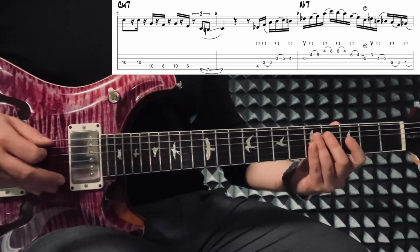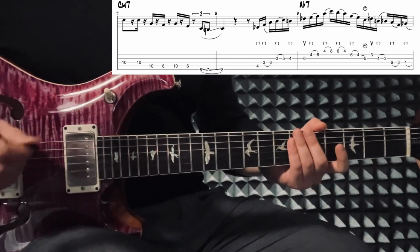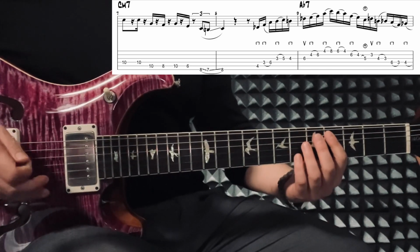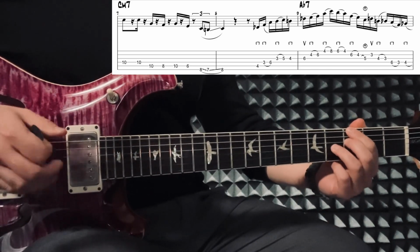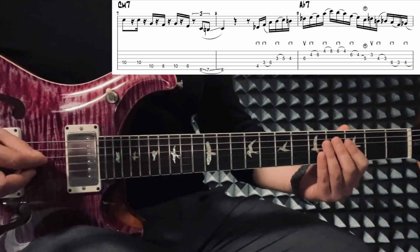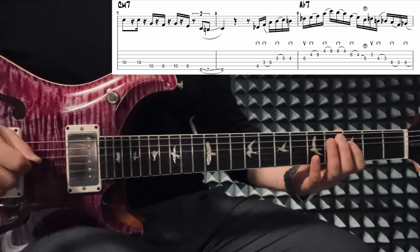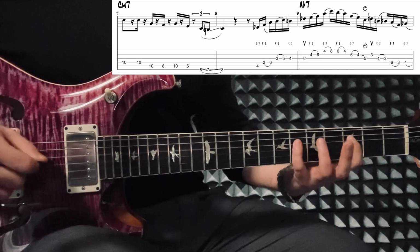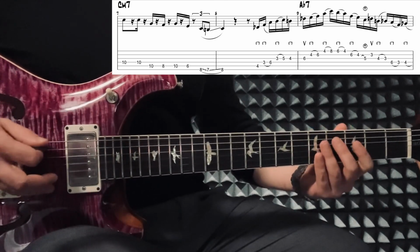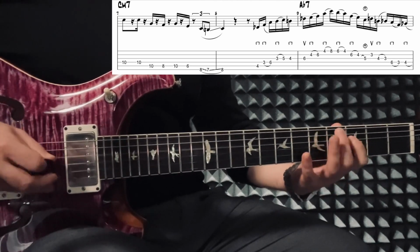Yeah, so we start with down, down, hammer. So I do think that Pat thinks D flat 7 here for a short amount of time before going into the G7. So if you think of this as a D flat 7, this would be the root, right? And this would be the major third, and this would be the fifth. And every time he plays a triad, he usually starts with 2 downstrokes, right?